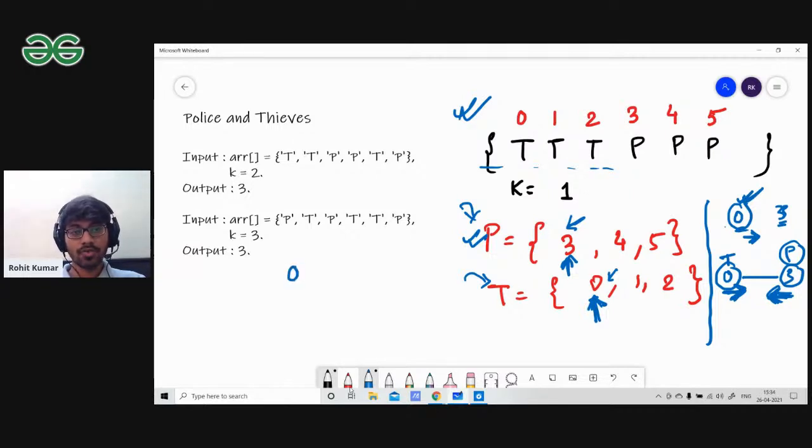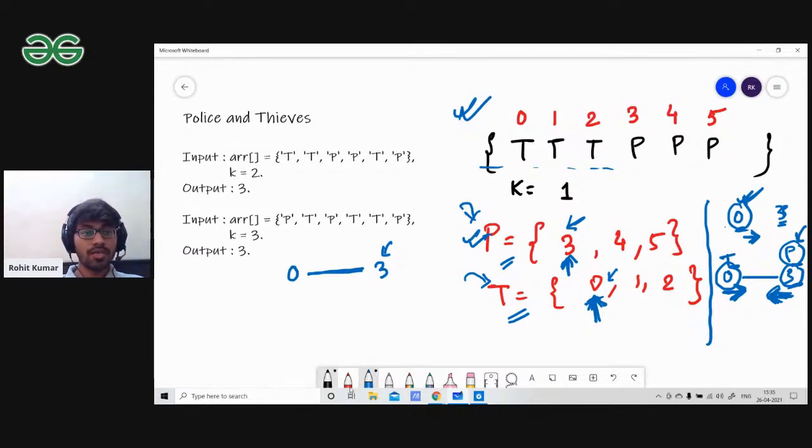So I have 0, I have 3. I said that I am going to decrease this range. I'm sorry for saying this the opposite way before. Right now it is clear that this is my police pointer and this is my thief pointer, because thief is at index 0, police is at index 3. I'm really sorry for whatever I told at that point, which was the reverse. But no issues, now everything is clear, right? I was just trying to give an idea how we are going to decrease the range.